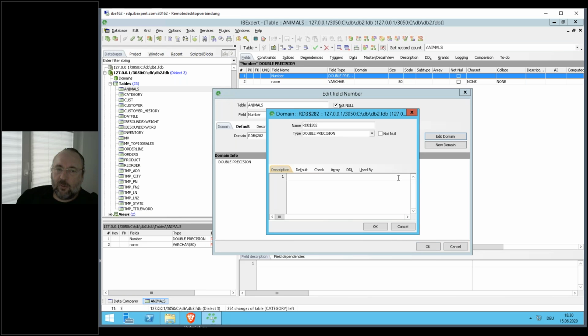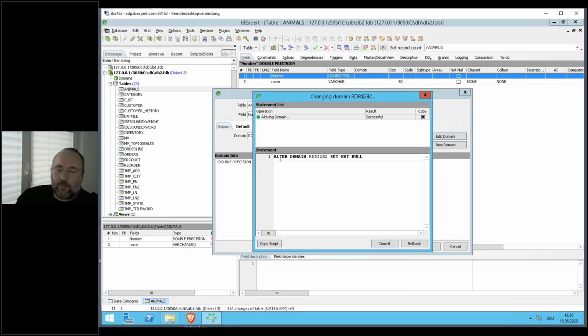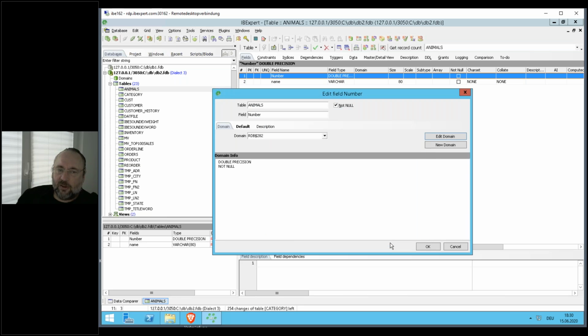And in the domain, you have the $RDB fields. So it's very important that these are synchronized, and not that one has the not null flag and the other one does not. That makes no big sense. So to prepare any column to become a primary key, it must be not null, in the $RDB relation fields but also in the $RDB fields.